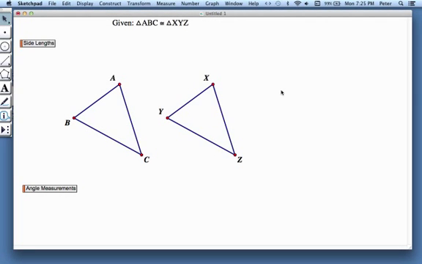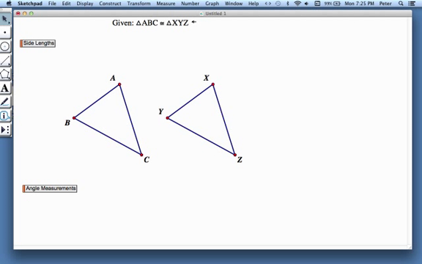What does it mean for figures to be congruent? Any kind of figures can be congruent. So you could have congruent rectangles and congruent circles. You could have congruent pentagons or congruent decagons. For most of this semester, we're going to be dealing with congruent triangles. So let's use those as our examples.